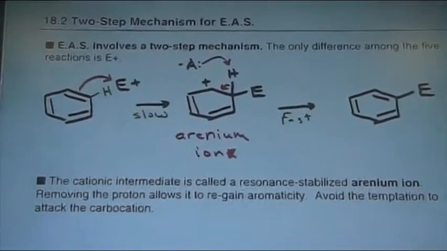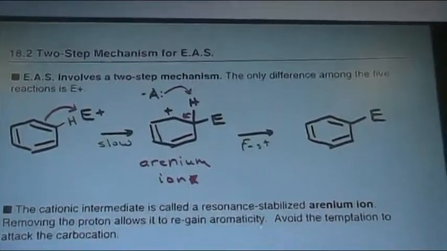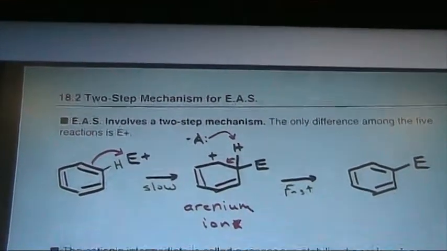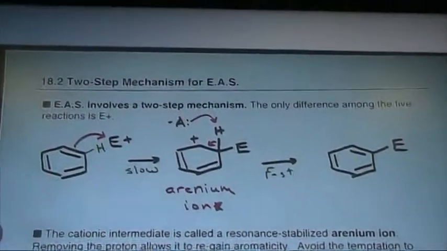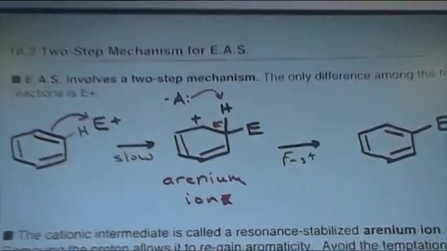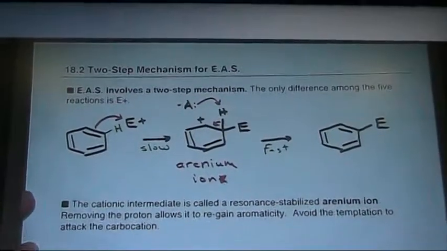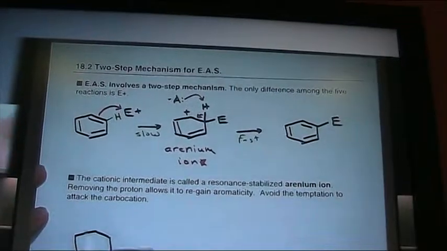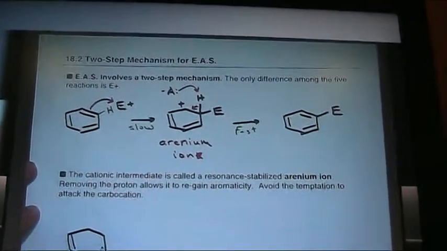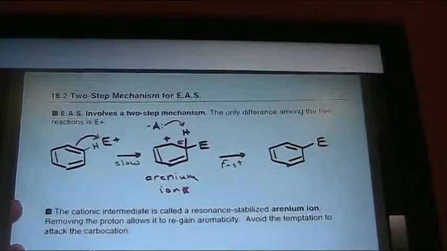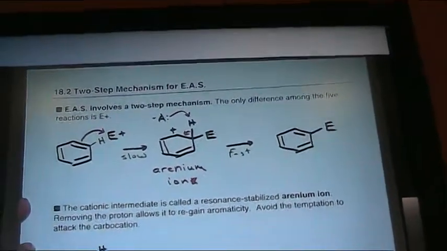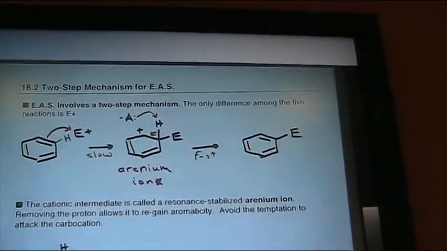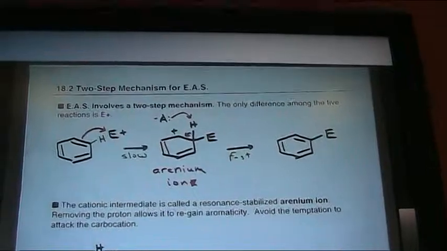Okay, so I want to talk about resonance in this arenium ion. I hope you can see there's going to be all kinds of resonance structures that we can draw here. And so I want to take the time to draw out, in this very general case, all of the different resonance structures that we can draw for this arenium ion. And you need to get ready to be drawing bunches of resonance structures for arenium ions. This chapter is going to be filled with that. This is exactly the kind of stuff that they ask you on standardized exams for entrance to professional schools. They really seem to harp on this arenium ion business.